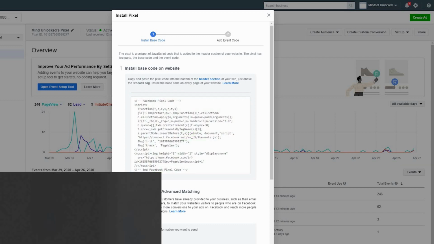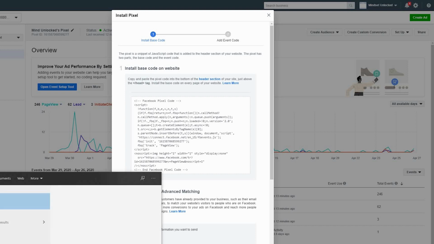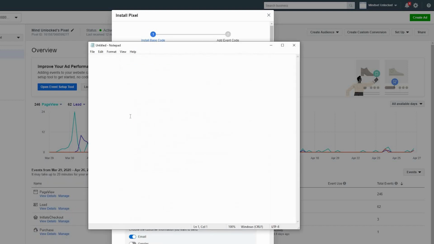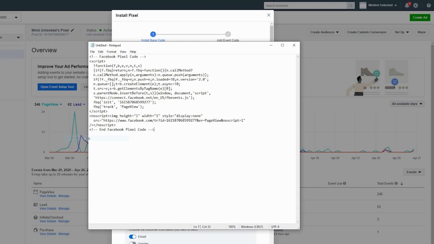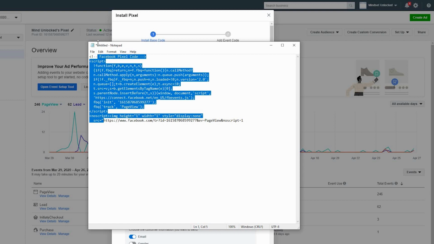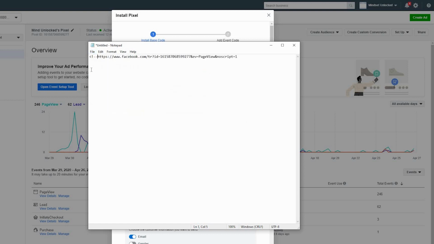Now you can go ahead and pull out a notepad to paste the text that you just copied to your clipboard. And just like in my last video, we're going to delete everything outside of the quotation marks. Oops, looks like I missed a piece.